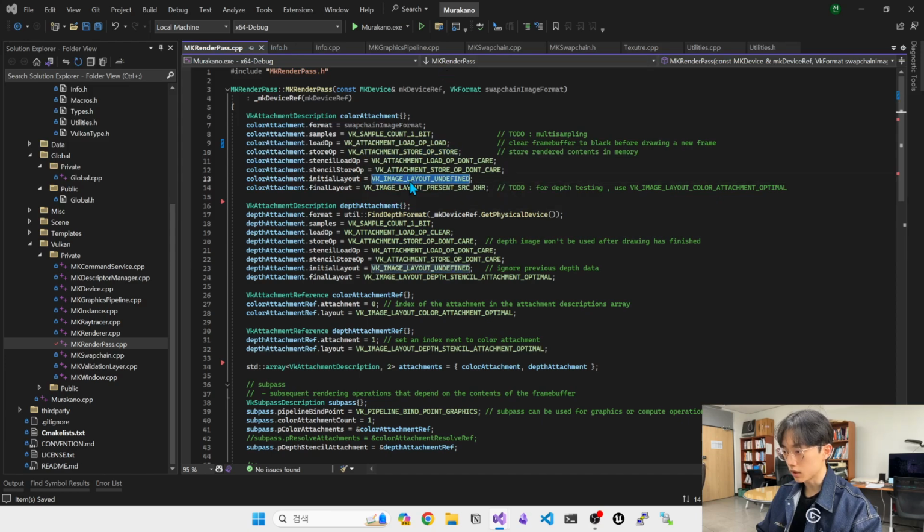Initial layout is VK image layout present source.